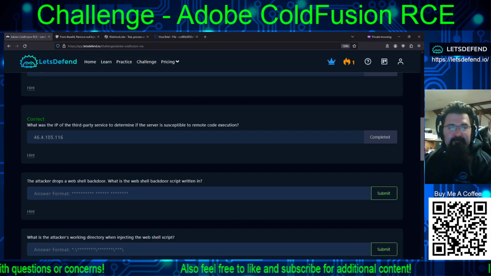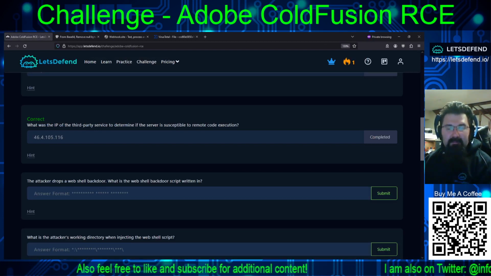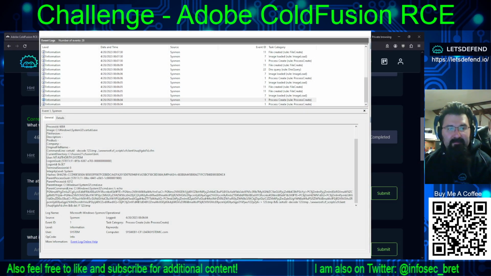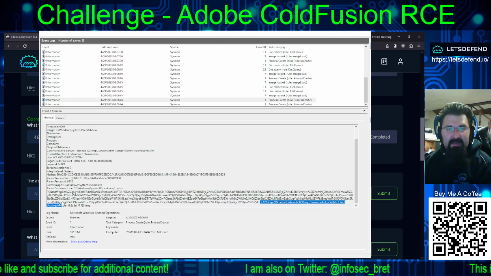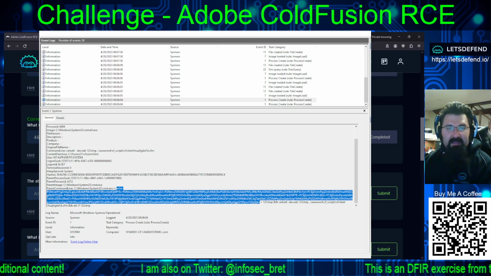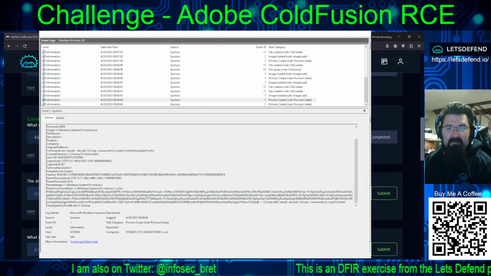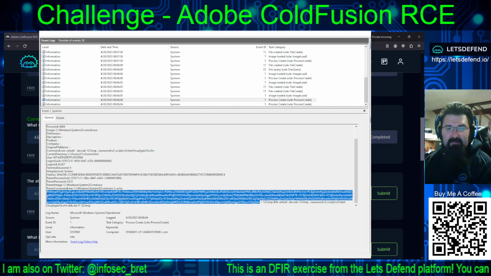But we can see that it kicked off a CFM. There's another portion of script down at the bottom where it echoes out what looks to be base64 with some weird stuff in it. But then it basically gives us the command to dump it out.